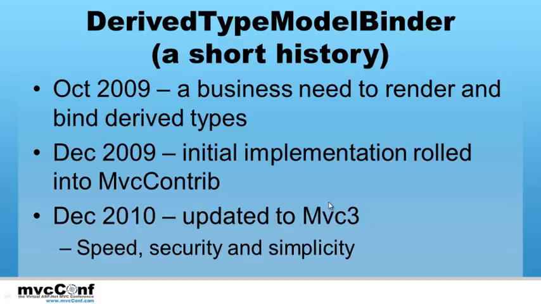So the update to MVC3 that came in December of 2010 focused on a couple of things. One is that we moved off the old MVC Contrib partials, entirely focused on the editor templates, and then also looked at speed and security. Speed from the standpoint of how quickly we can identify the identifier, the code that needs to go on the page, and then how we identify the type that needs to be instantiated back. From a security standpoint, we'll talk about that in a little bit, but it's basically what we render on the page, and we'll get into more details.